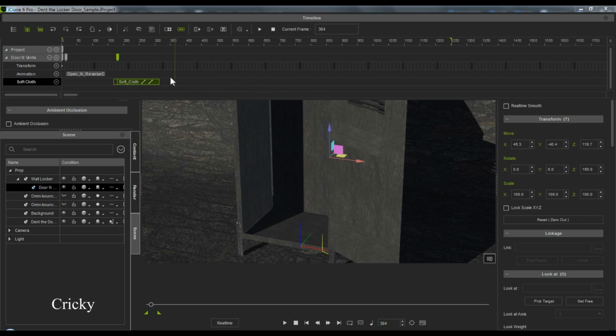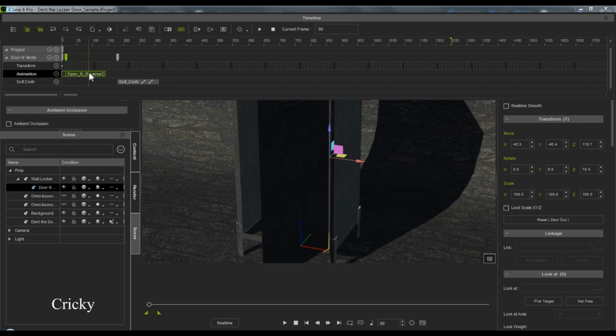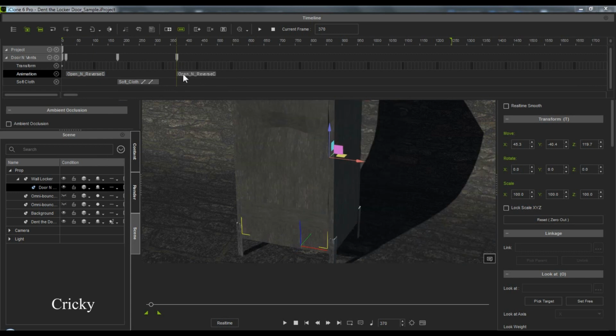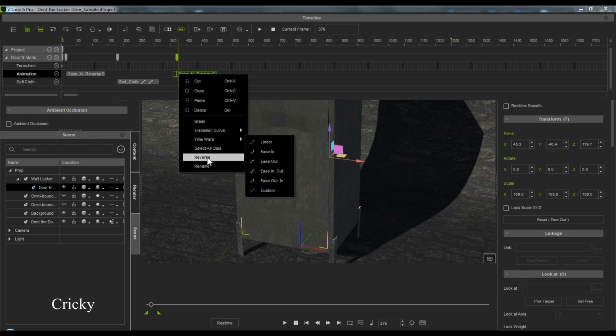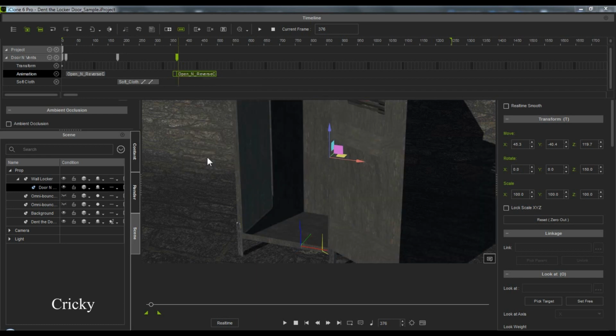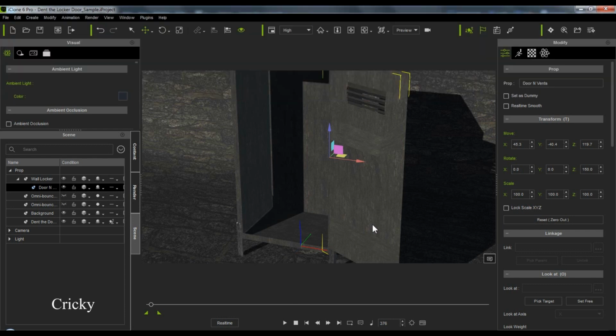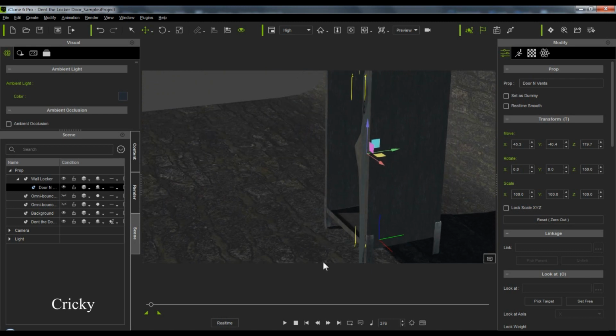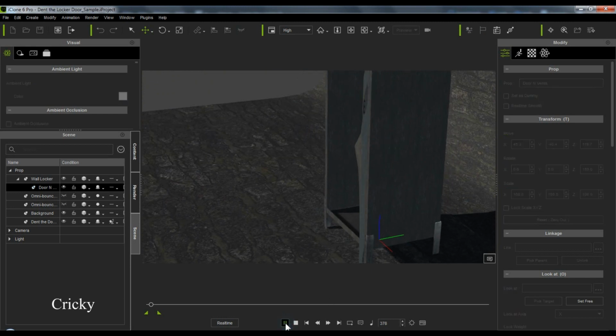And the door will still close if I copy this, come here, paste, put this down as a command, and then reverse it, because I want it to close, not open. That's why I called it an open and reverse command. Reverse was not available on props in the previous version. Well, it was available for motions, but not animations. So there we go. And now the dent is in there. If I press play, it's going to close, and the dent's going to stay in it.